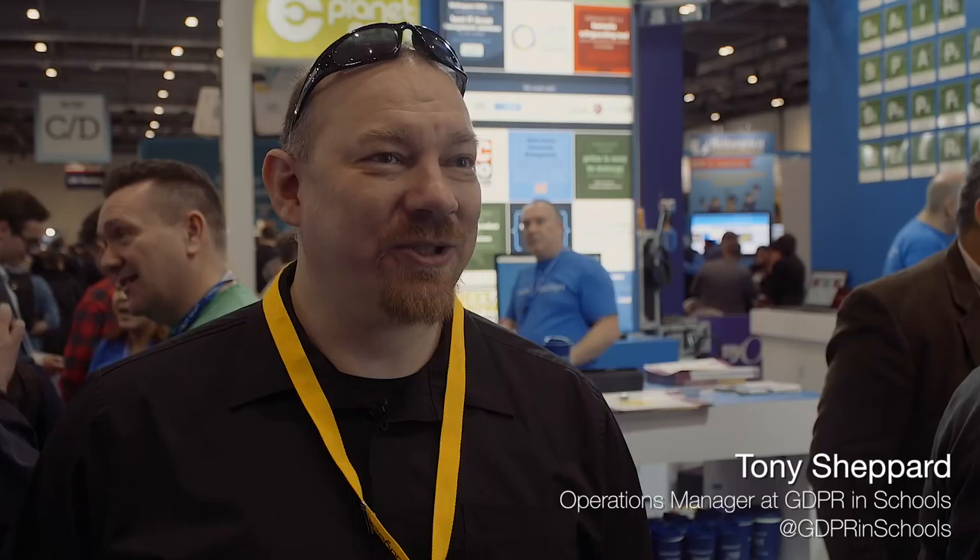At BETT this year we're here to work with schools and suppliers to actually help schools on their journey. It's very much a partnership between schools and suppliers. NetSupport is quite integral to this journey because through the range of tools that NetSupport have, they can look at what software is across all the machines within school networking on individual computers, and they've also got some fantastic tools for doing data discovery.